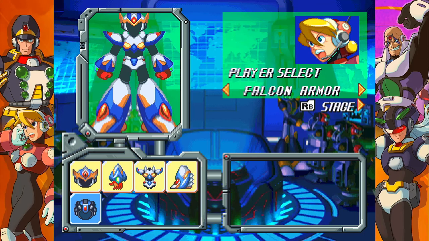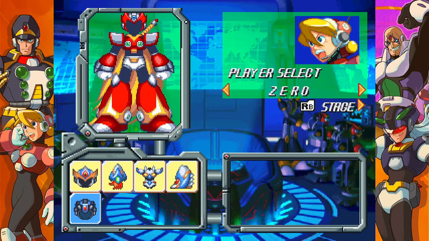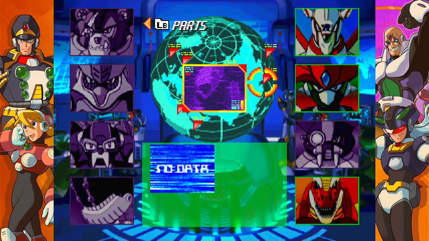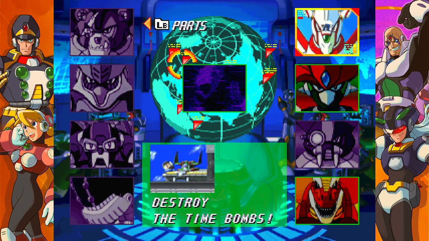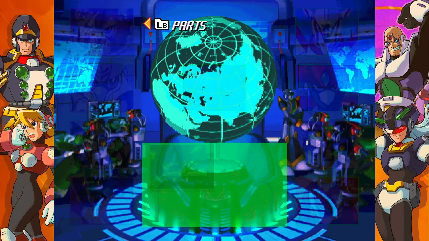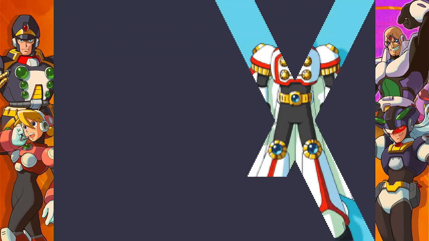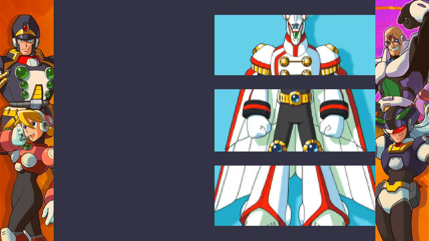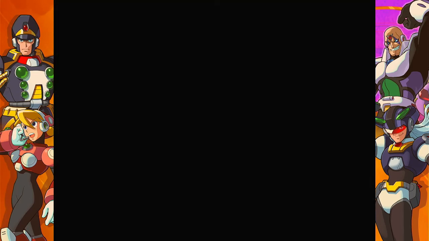There we go. Is there any of these we can equip with Zero? No. Besides that, yeah. Alright, so next up, we'll hear the annoying sound, but we'll go to Spyro Pegasus stage next with the Falcon armor or the Skyver. Or Spyrus Pegasian in Japan.